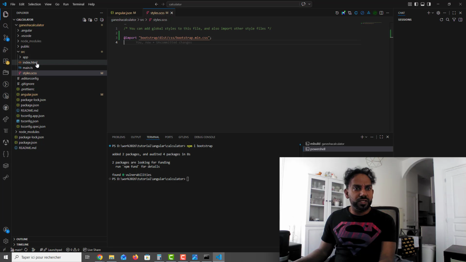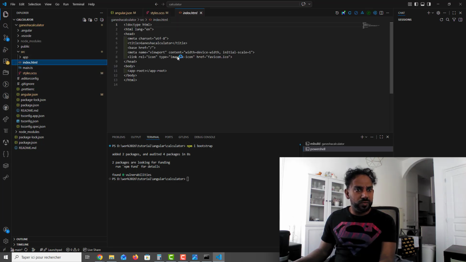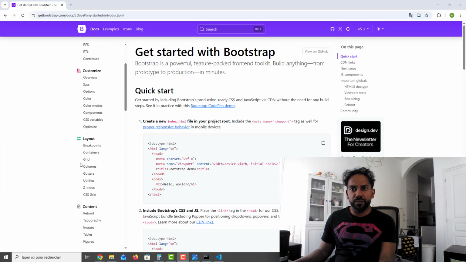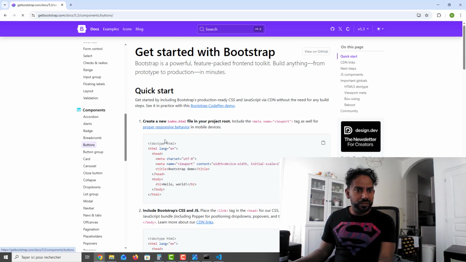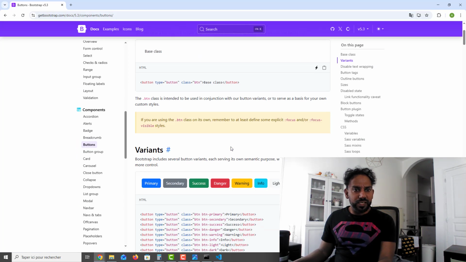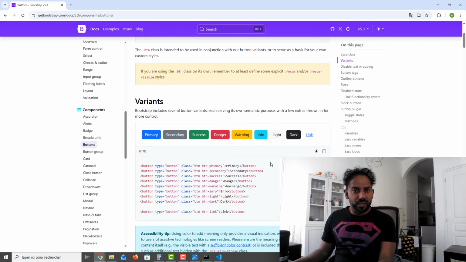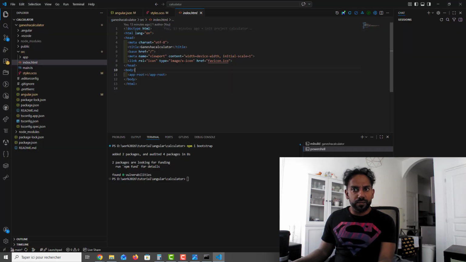Okay, we will just test if everything is okay. So I go to the index page here, and we will add just a button to see if everything is working. How I will do that, I go to the Bootstrap documentation. We can go to the section here, buttons, and we can just copy this one to see if it's working.